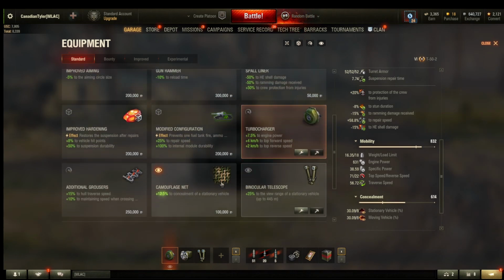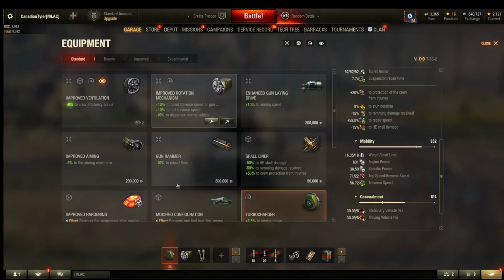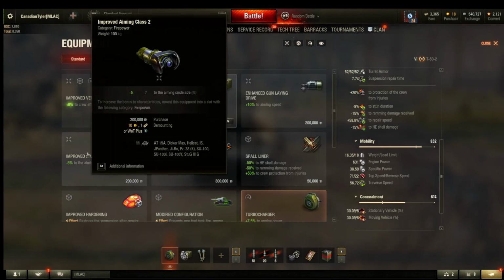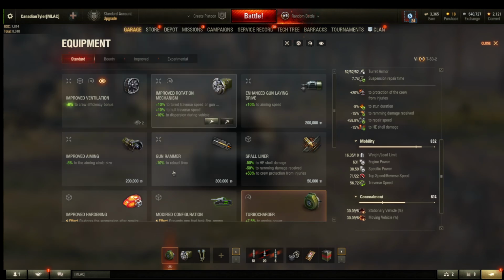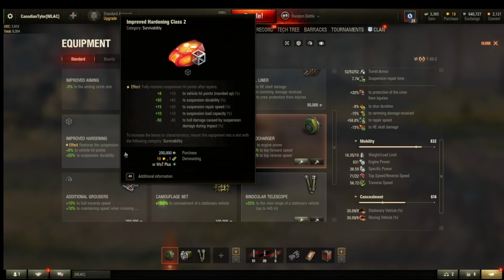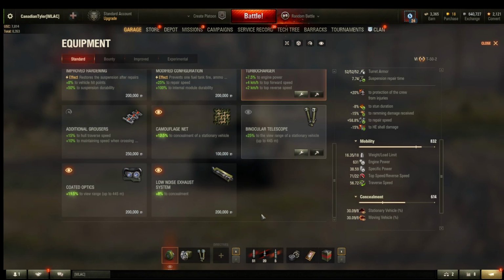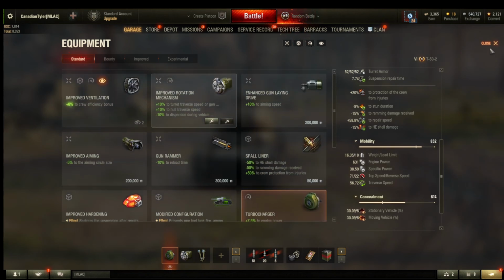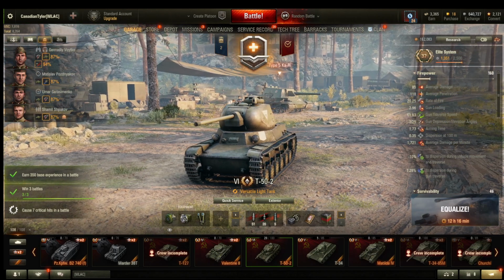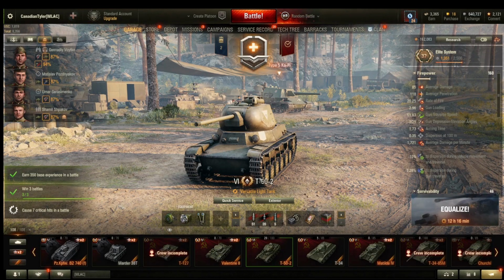Camo is not a bad idea, but I guess it depends how you play it. Enhanced gun laying drive, no. Gun rammer, no. Ventilation, always a good idea on any tank. Improved aiming, not necessary, but it could come in useful. Improved hardening, maybe, but again, like I said, you have 3 equipment slots, so you pick. But this is the most fun for me. Turbo, improved rotation mechanism, and binocular telescopes.